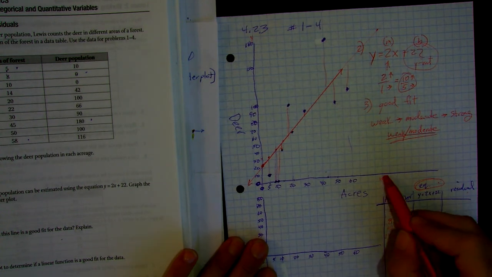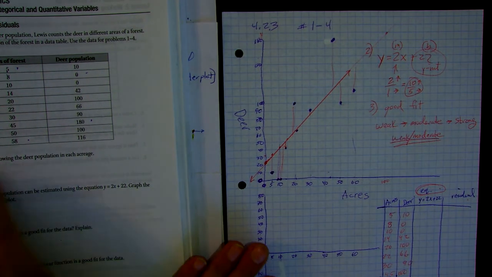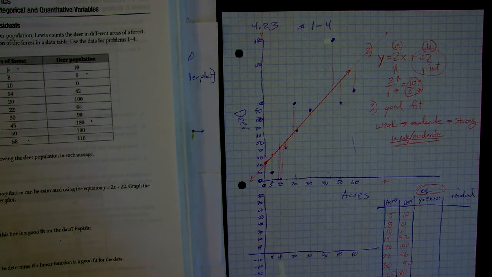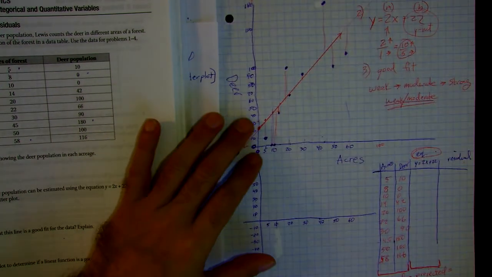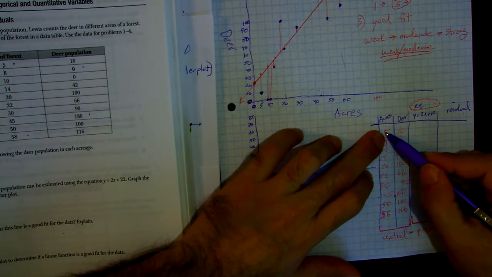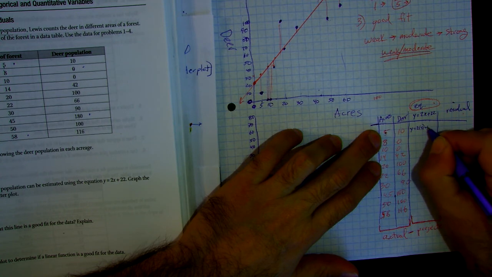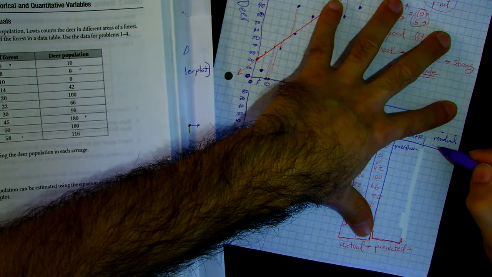That's what the line of best fit is. Remember, at 100 acres, I could use the line of best fit to make my estimate that there's supposed to be this many deer. So the line of best fit may not be perfect. It's never actually perfect because phenomena in the real world isn't perfect. It's not always what you expect. But we can use the line of best fit for projection. Now watch what I'm going to do. I'm going to take the number of acres and input it in my line of best fit to see how many deer I should have. 2 times 5 plus 22. This isn't a big enough column. Let's get rid of that line right there. Ooh, look at that. Perfect. Let's make the residual column smaller.